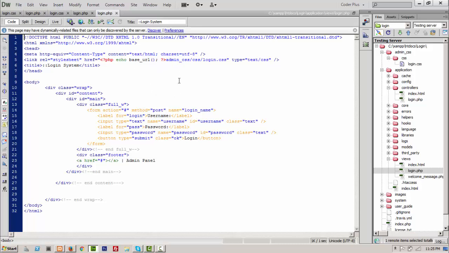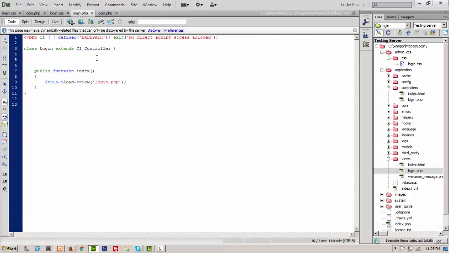We set that up in the last lecture, and nothing more. We have created a controller with class login that extends the parent class CI controller, and we have created the index function to call our view. This is what the controller and view are all about.